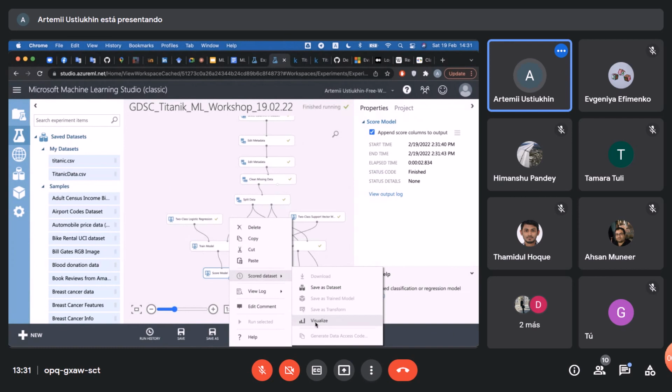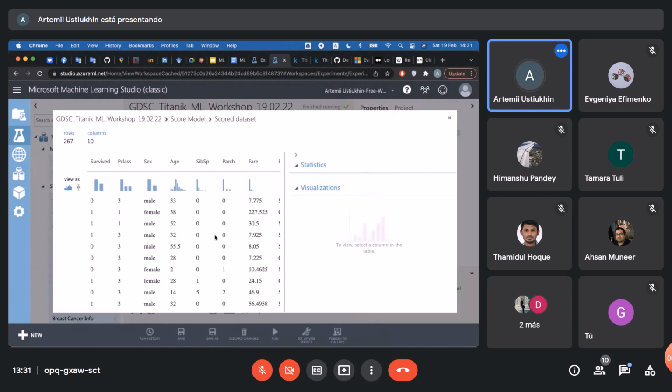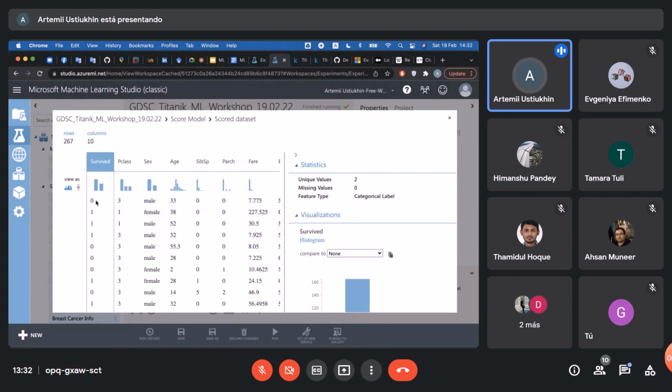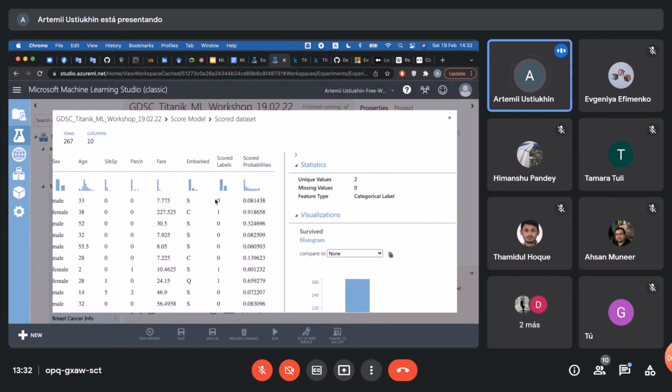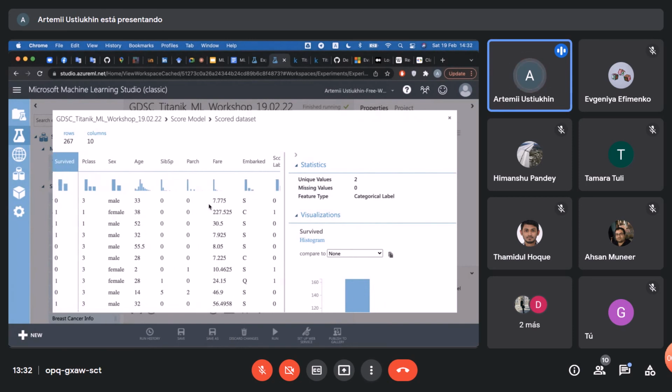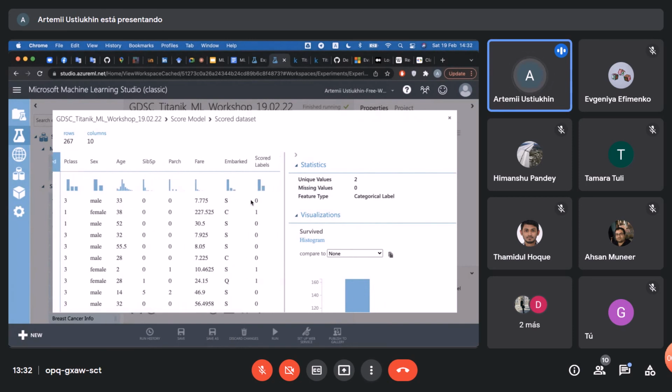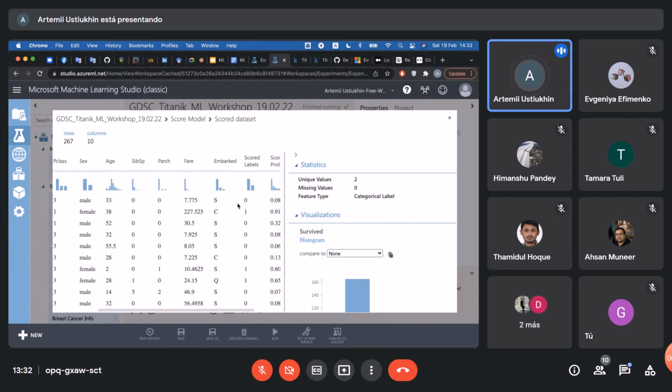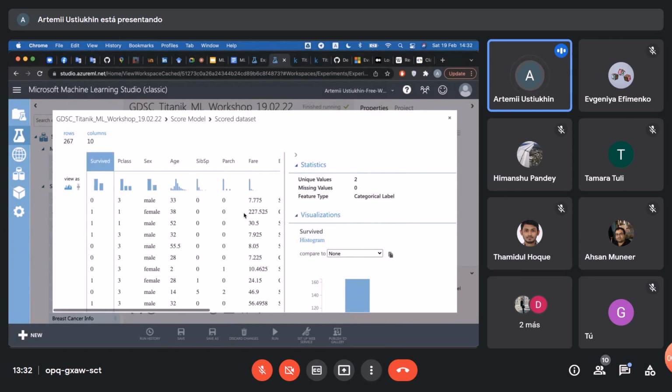We could visualize our data set, and here we could see the actual survived parameters and scored label, which was calculated exactly for specific passengers. It might be not quite convenient to compare it here.